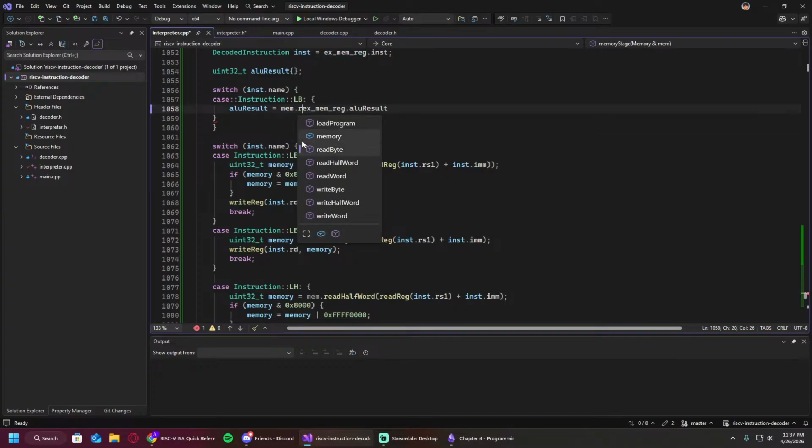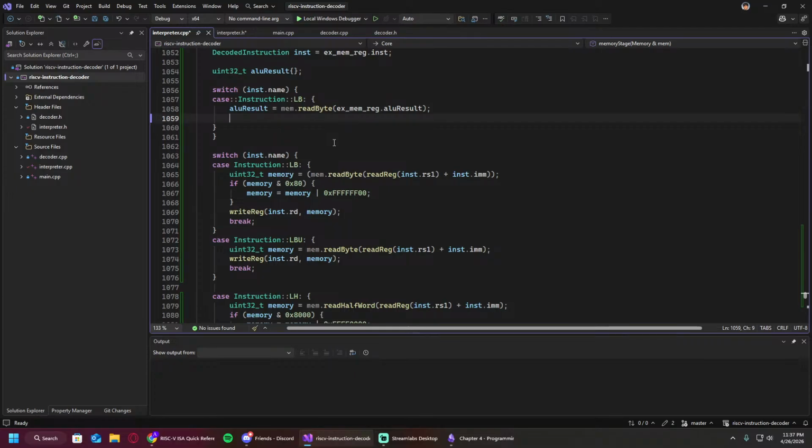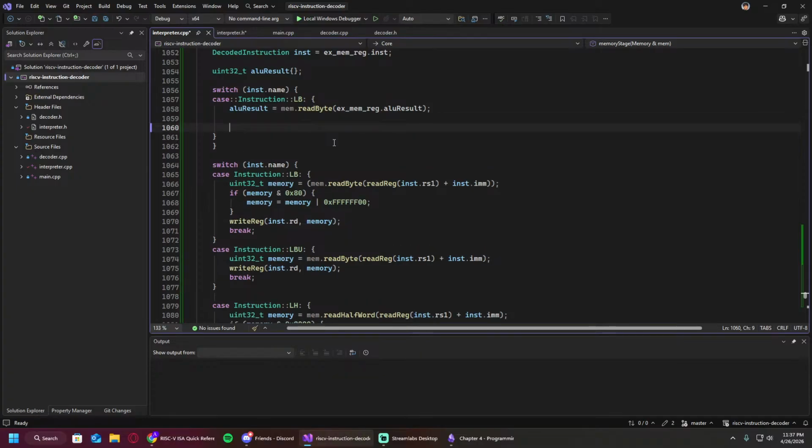So yeah, we also need to read byte here. We do want that value to be read, and we do want to change that value.